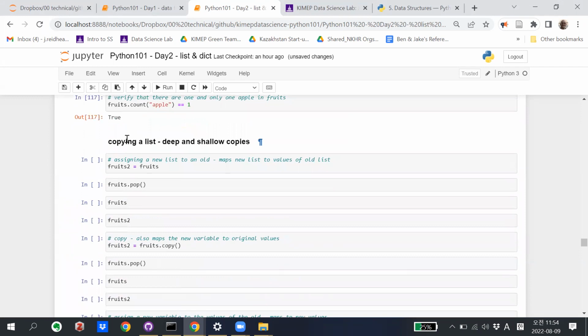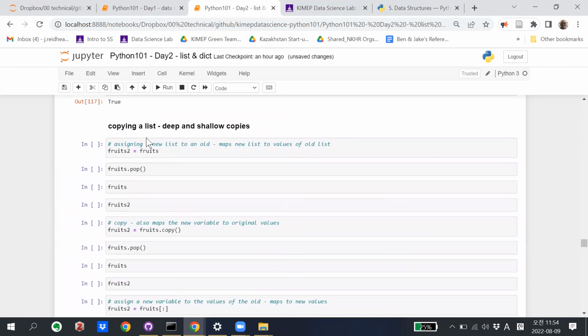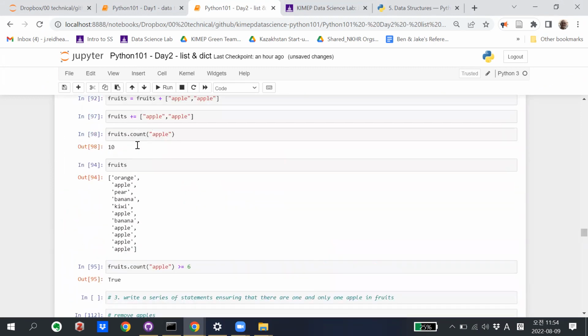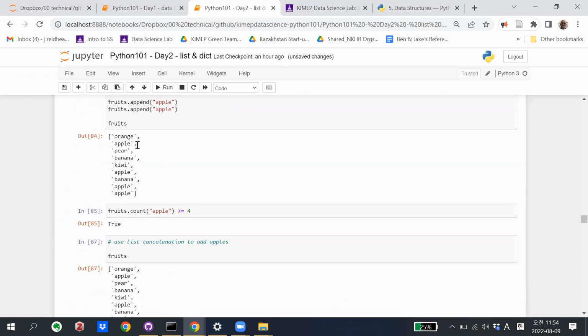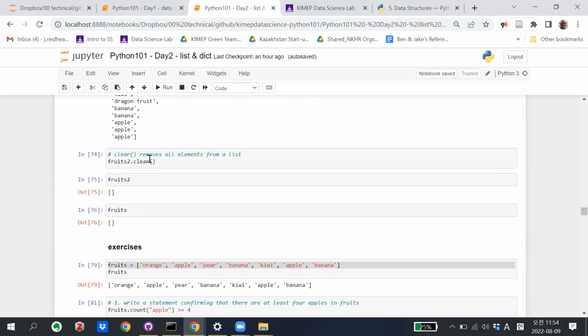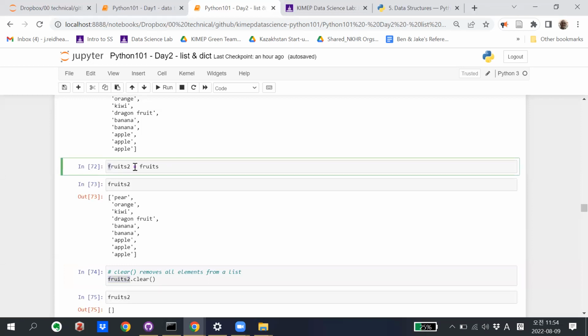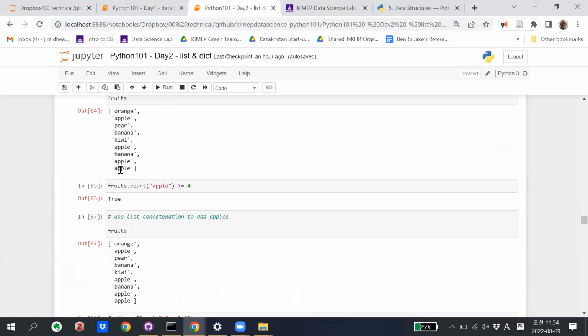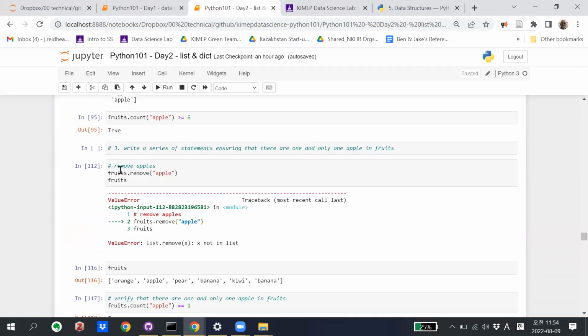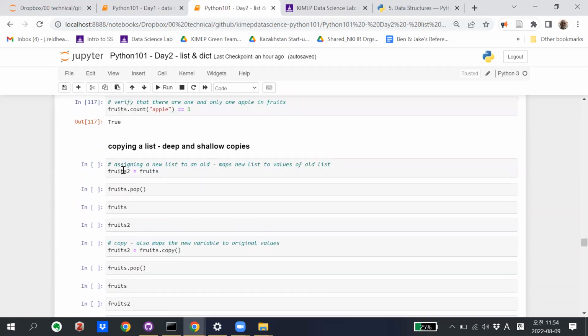I wanted to mention, when we're copying a list, we had the problem up here when we used clear, that it not only cleared one list, but it cleared the other list that this was used to create. So here, I'm going to cover a couple of different ways of copying.